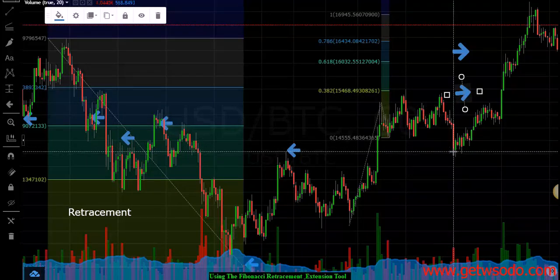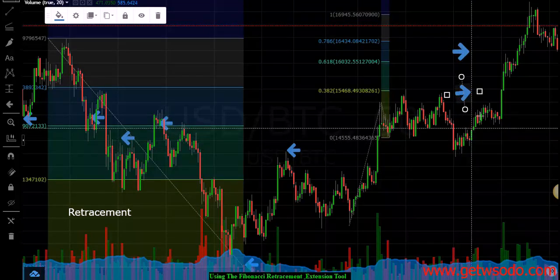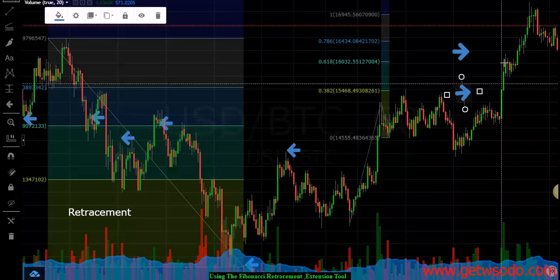And once I saw that it would have hit the bottom Bollinger Band, or had a relatively low RSI, meaning it got oversold, that would have been a good time to buy in, knowing that it's probably going to go back up, test this fib level, and then break through.